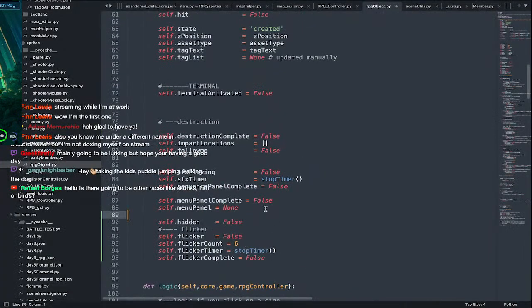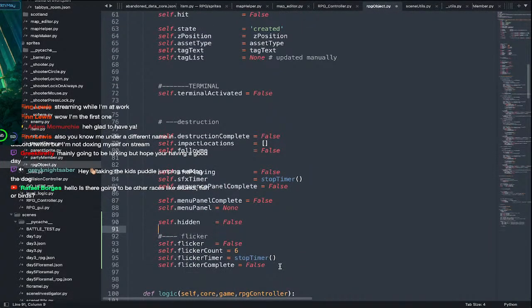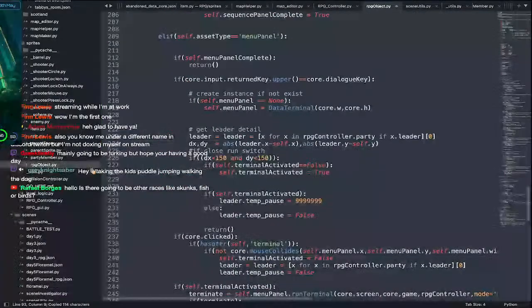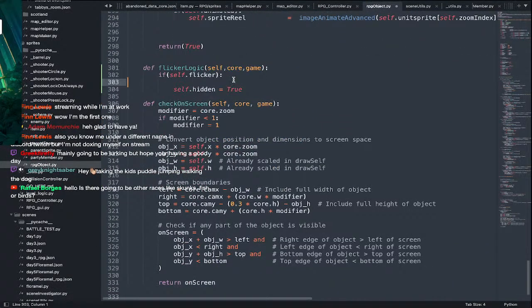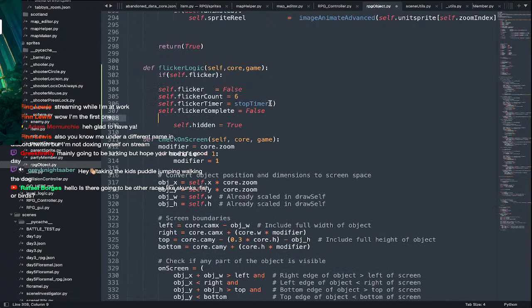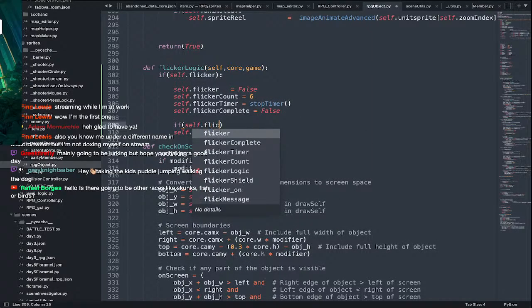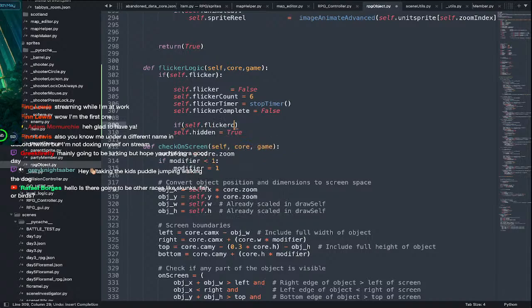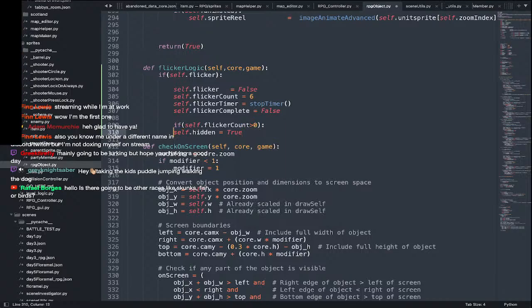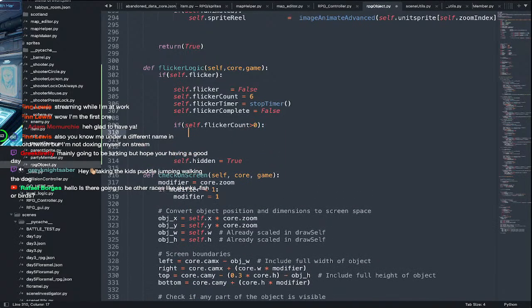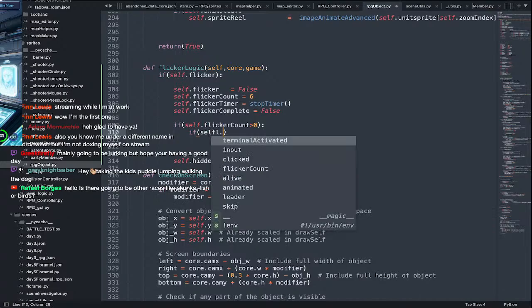I've got these to play with. What this flicker is, it'll be handy because I can reuse this for the characters as well. It just allows me to flicker an image, and it actually is a lot more code than you'd imagine because you need to use timers and things like that. So I'll say if self.flicker count is greater than 0, then I'm going to process the logic.